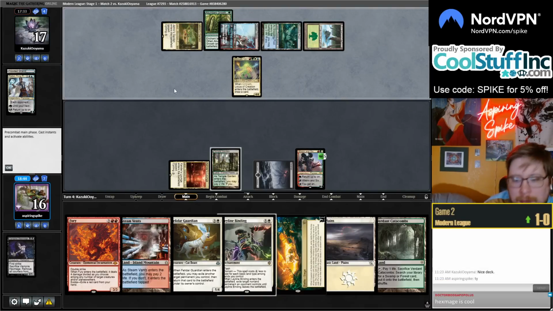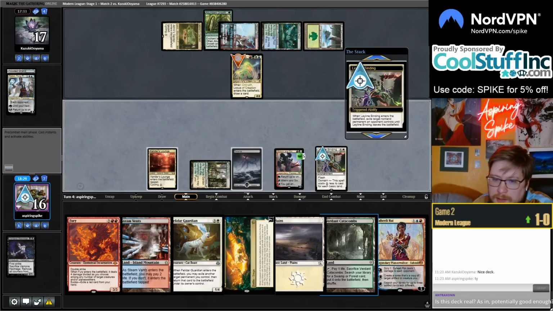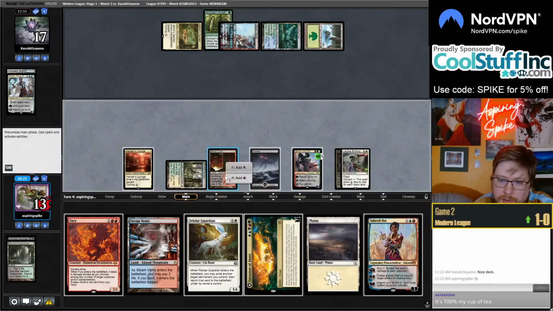I would prefer not to Binding that. I can at least take a draw step. Alright, I have to Binding it, I think. Then we get a Blood Crypt, play Saheeli, and hope to not get Elish Norned. But if they do Elish Norn me, I have outs with the Invasion.